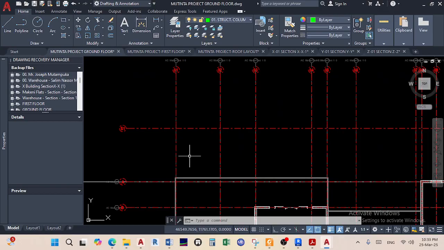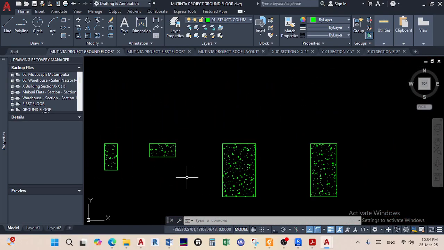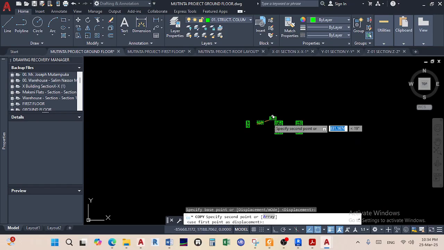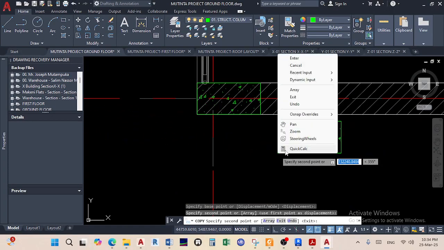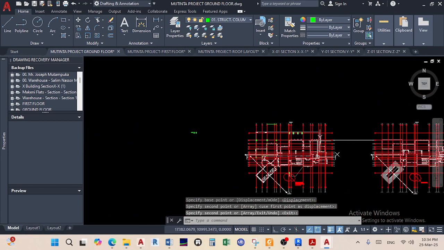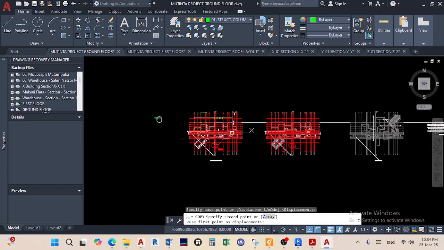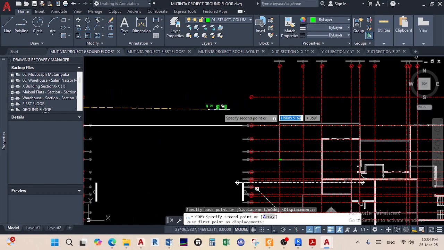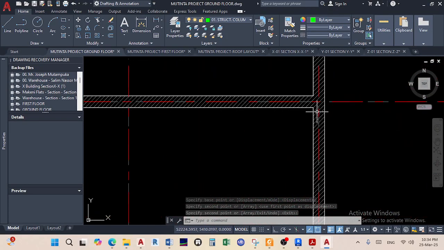So I'll start with one here, copy, go all the way here, just copy this so that this one here, and then got another one there.